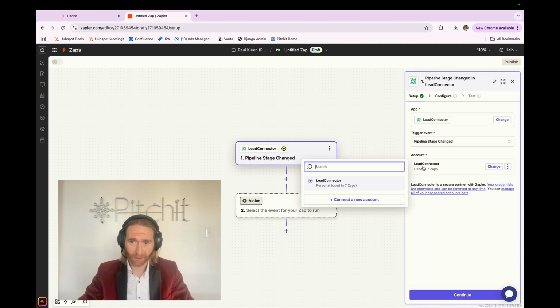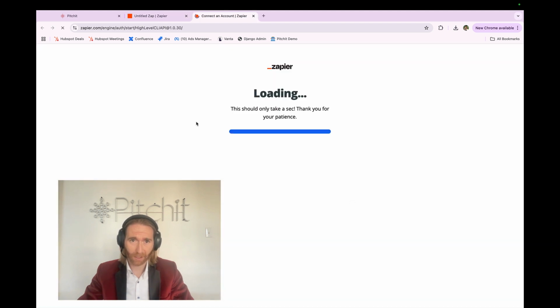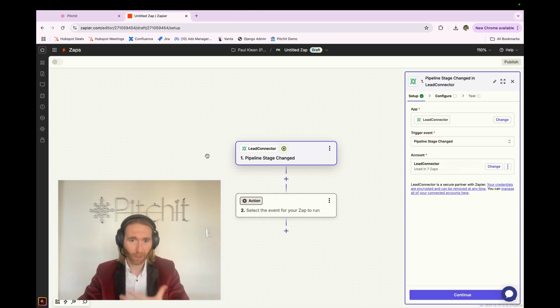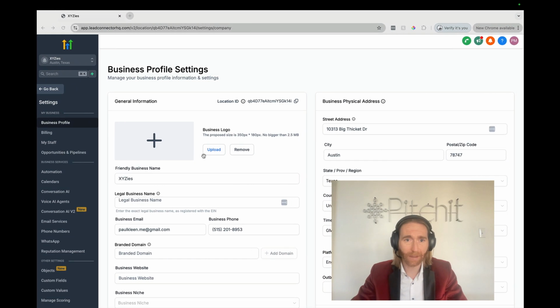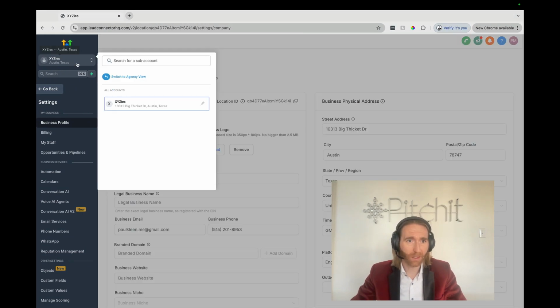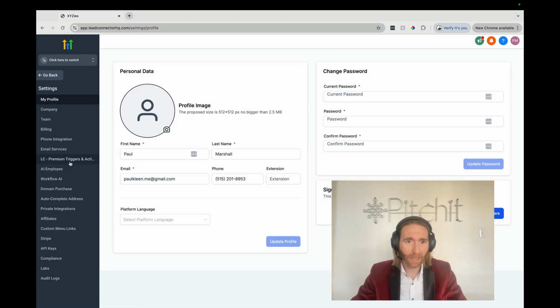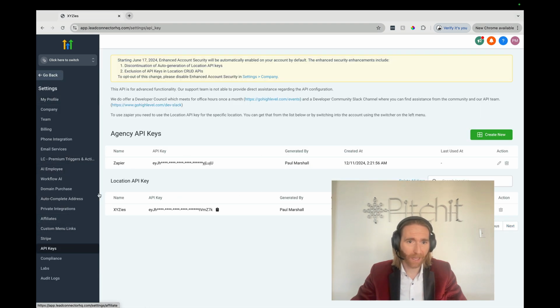The next part is also kind of tricky because when you connect a new account to Lead Connector, it asks for an API key, and then it takes you to this link, and that link, at least for me, broke. It didn't work at getting me to a place where I could actually find an API key. What I realized is there are two places for API keys. There's one if you're on a pro account and you want an agency-wide API key. So get to your agency account, click settings, and then go to API keys, and it's right here. And that kept not working for me in Zapier, and I was getting a little frustrated.